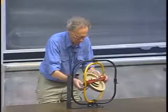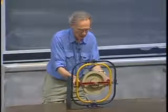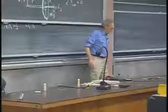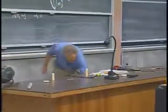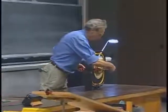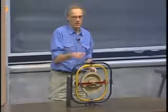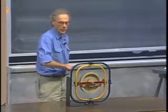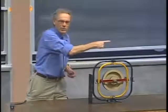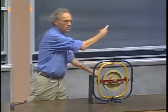Now, this wheel is suspended so there is no gravitational torque on it. But I can put a torque on it by simply putting some weights on the axis. The wheel is spinning — I'm going to put a torque on it here. It is spinning in this direction; angular momentum is pointing straight at me, away from you. I'm going to put a torque on like this. Torque will be in this direction — what will the spin angular momentum do? Spin angular momentum is in this direction; it will start to chase the torque.